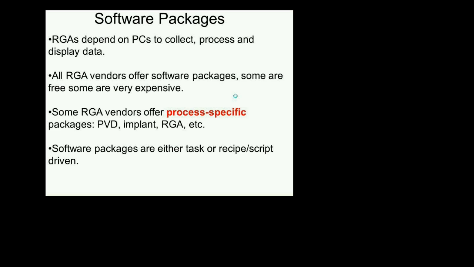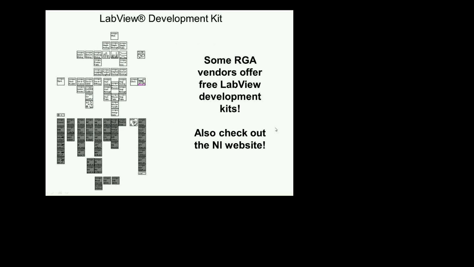Which one you choose is going to depend completely on your application, on your workflow. What I would strongly recommend is, if the software is going to be very important to you, ask for a demo version of the software. Most of the software packages will run in demo mode. So get it, make sure it works, and have the applications people from the company come and help you. And if you're going to be doing your own LabVIEW development, most of the companies that make RGAs do have LabVIEW development kits available. Okay.